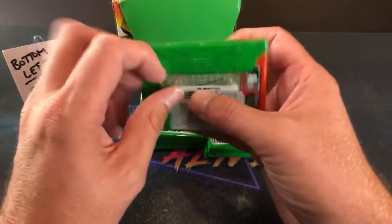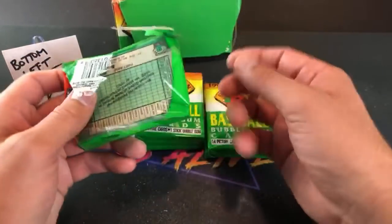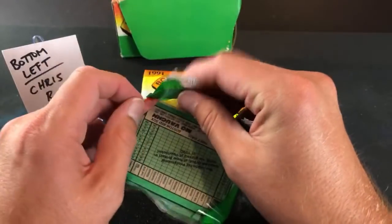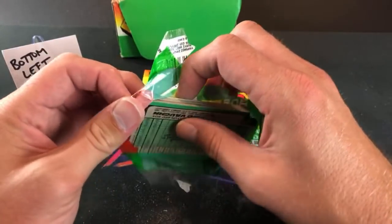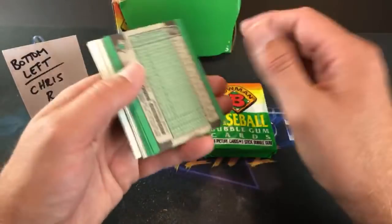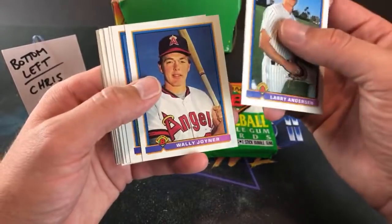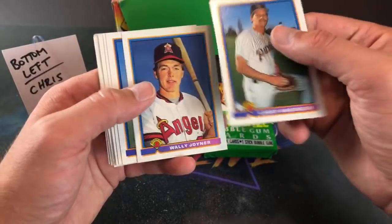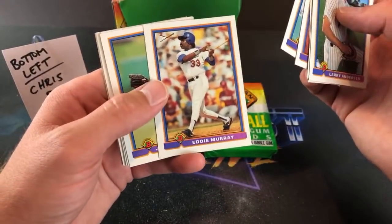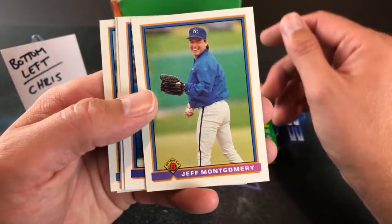John Marzano, Hector Rivera, Scott Taylor, Tom Bolton, Mark Leiter. You gotta be careful with reprints — unless you're physically holding them side by side you can feel the difference. They make reprints for everything: '89 Upper Deck Dale Murphy reverse negative reprint, John Littlefield '82 Fleer reverse negative reprint, Johnny Ray '87 Donruss Opening Day reprints. There's no identifier or way to signify the difference between the two other than card stock. Marquise Grissom, Eddie Murray, Jeff Montgomery — kind of strutting and loving it.